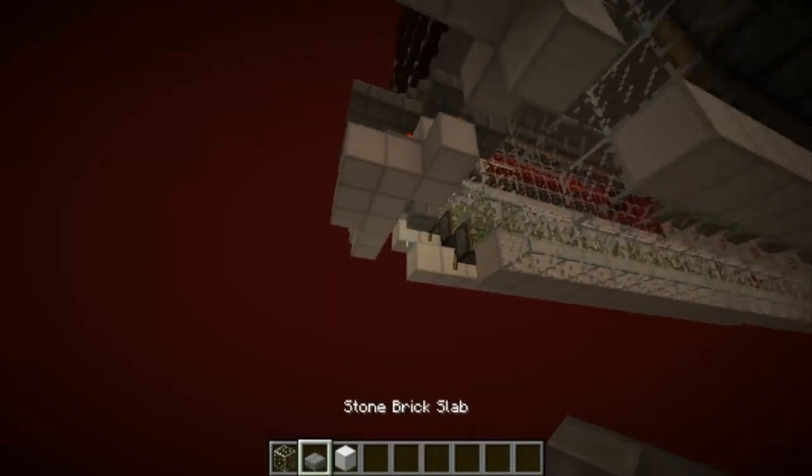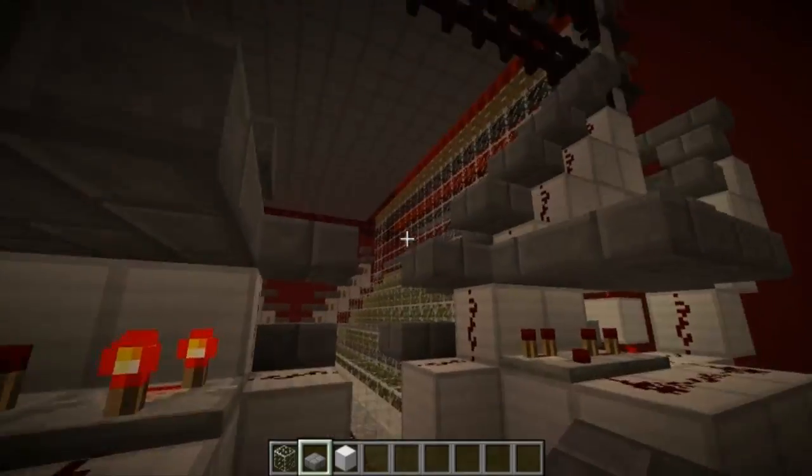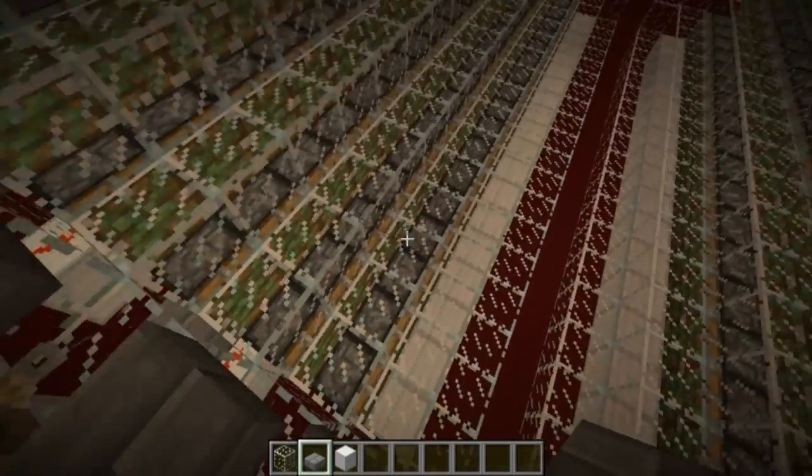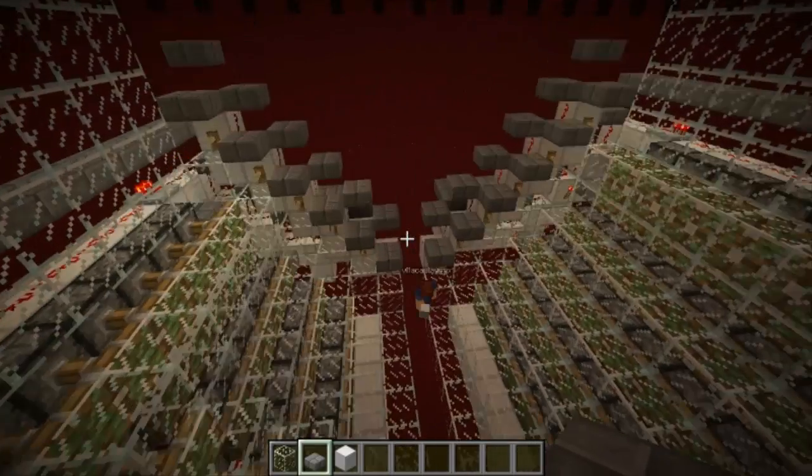And once you've done that, the last thing you want to do is go to these small gaps here, where these connect, and place a half slab right there. And same thing on the other side.